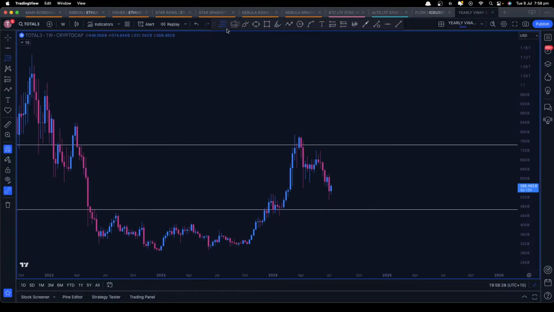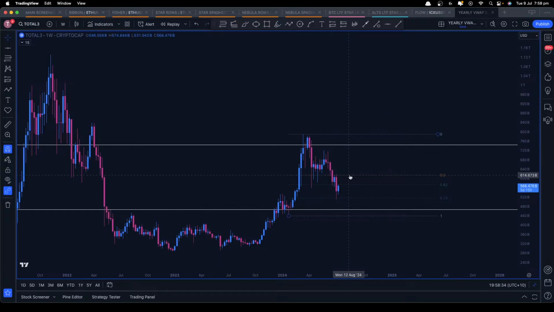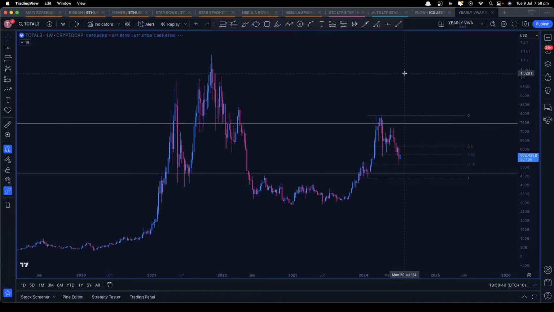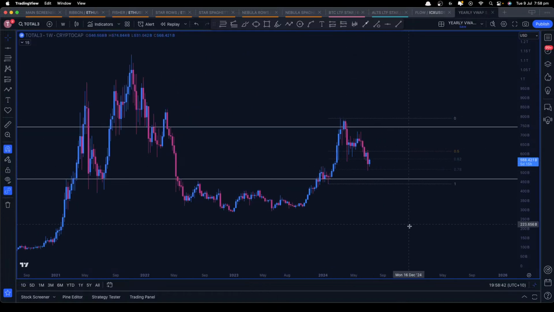Now, where are we within this price leg? I'll go over why this is important here. Discount. So anywhere in here is a buy opportunity in a bull market. Are we in a bull market? I think we are. I don't think we're just going to roll over. And if we are, then it doesn't really matter, does it?